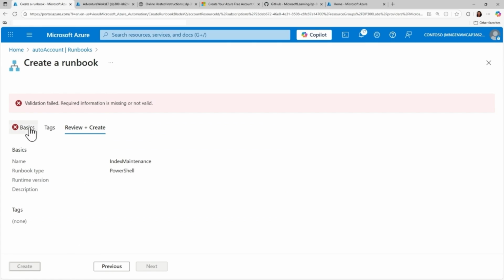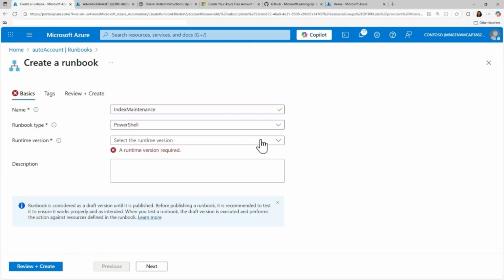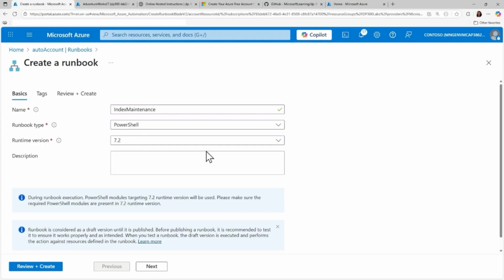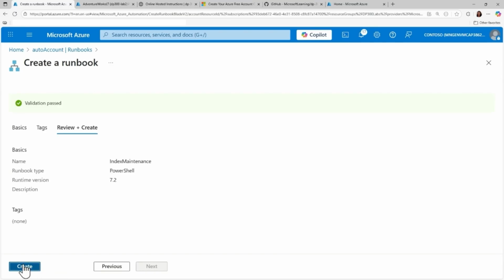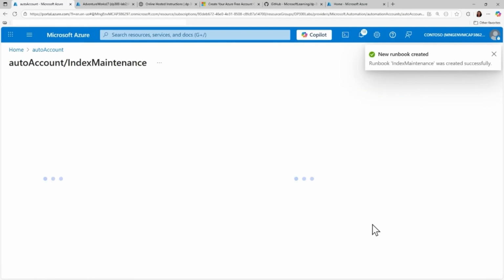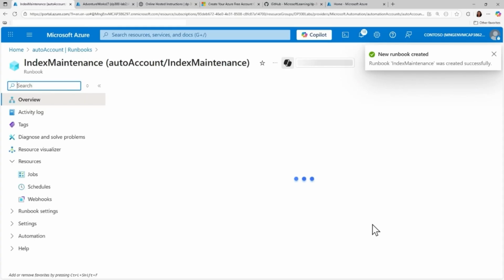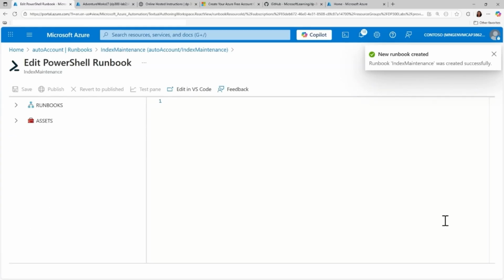So it failed validation because I forgot to put the runtime in. Okay, sorry about that. Anything with a little asterisk we need to note here. It needs that in order to move forward. So we saw that we didn't pass validation. We just looked at the red dot, and it was easy enough to go back and fix it. Sometimes it's harder, especially when there's a lot of pages.